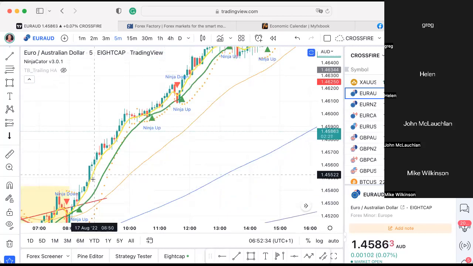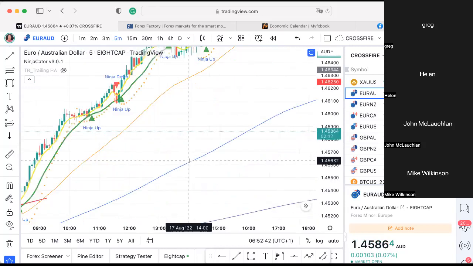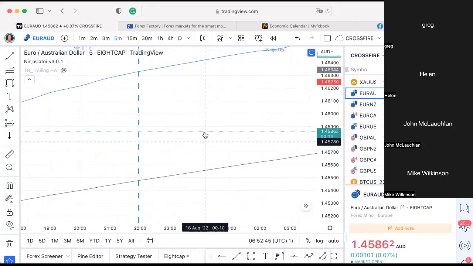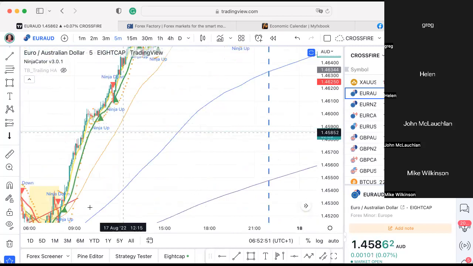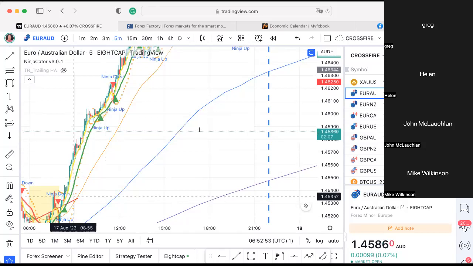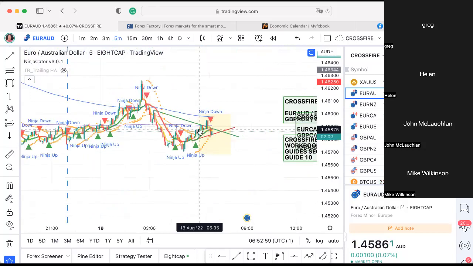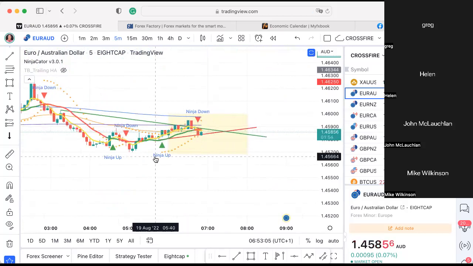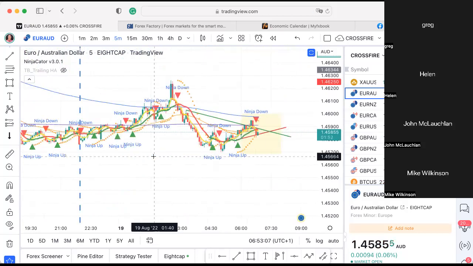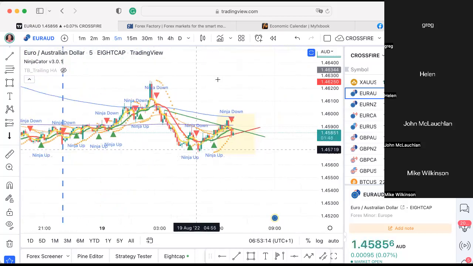Now, I could spend the next 10 minutes marking up these sections of imbalance, but I'm not going to. I'm purely saying this is where price is now. It has several reasons to go back to these points here. So when price starts to move down, if it moves down, I've got to be conscious of that. But my initial target would be that imbalance there. Let me just reset that chart.